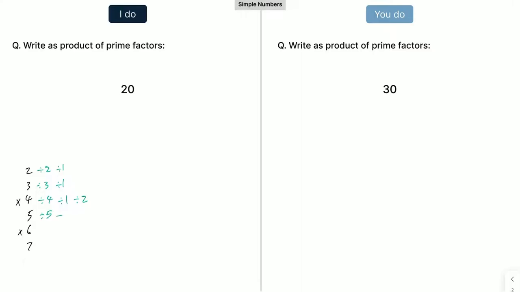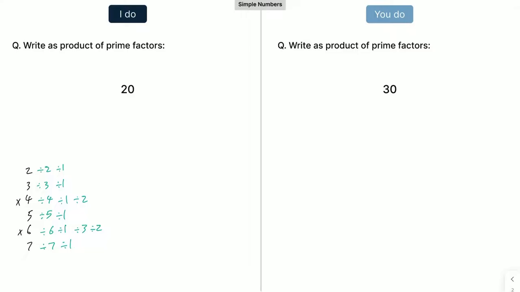That is why it's not a prime number. Same with 5. 5 is divisible by itself and 1. Now 6 is divisible by itself, 1, 3 and 2. And 7 is divisible by itself and 1. So hey, there you go. Hopefully now you know what prime numbers are: any number greater than 1 with 2 factors.